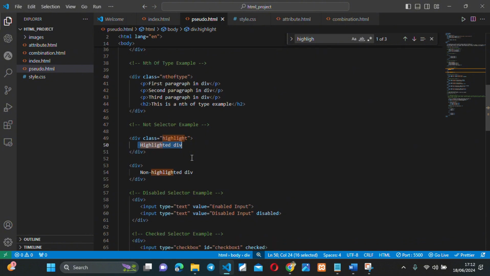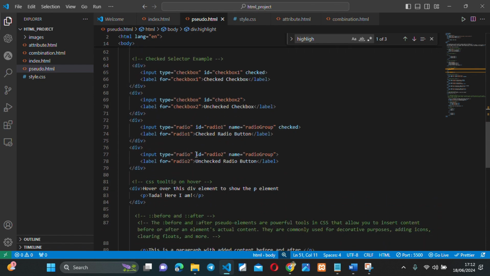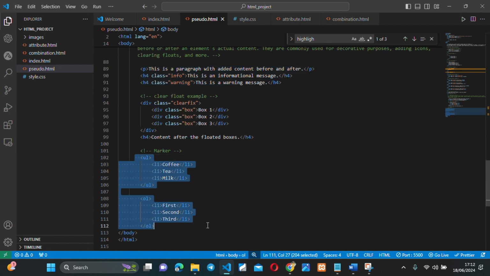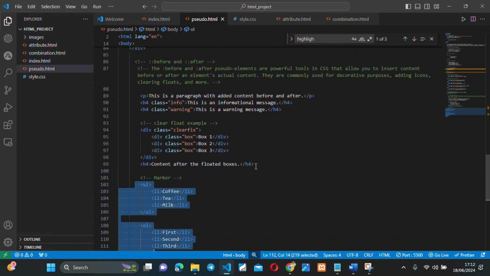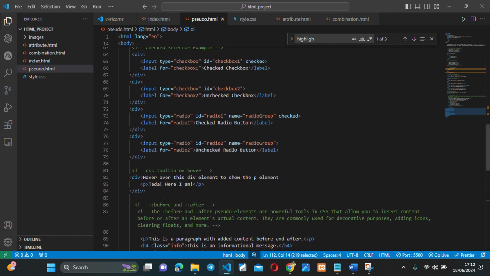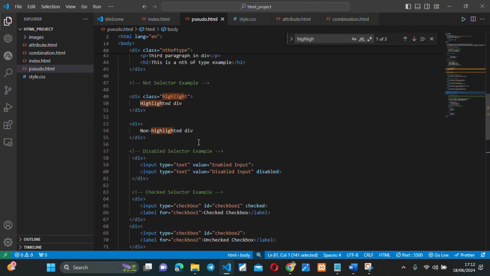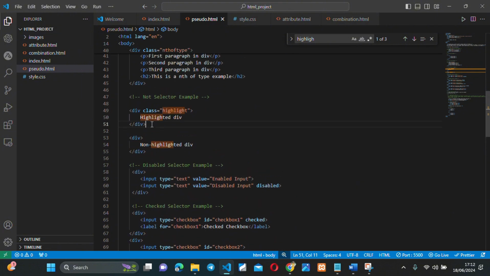So this is our focus, highlighted div. So every other div, remember we have elements that are not in a div, like this section is not in a div, this section is not in a div. So these ones will not have a background of gray. So every div in our HTML will have a background of gray except this one with the class of highlighted div. Let's go and check it again.